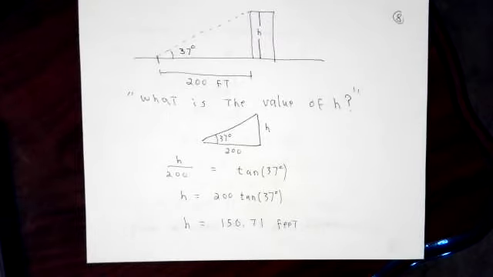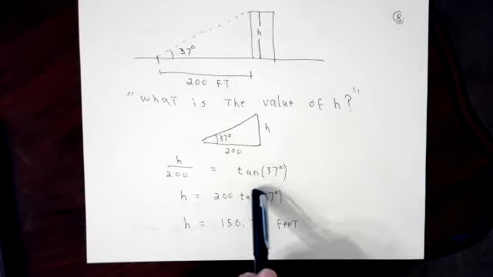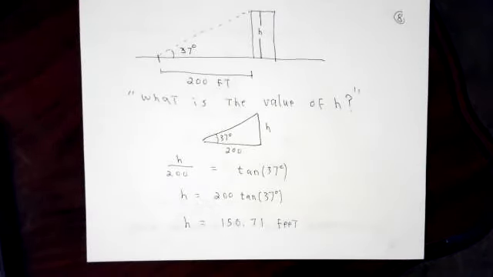If you look at the picture, you know an angle, 37 degrees, you know the distance adjacent to that angle. You don't know the vertical, the opposite height, but you do know the tangent of 37 degrees is the opposite over adjacent. So tangent of 37 degrees is h divided by 200. Now notice this isn't inverse tangent, it's tangent. This was the definition of the tangent function. Multiply through by 200, and you find out that h is 200 times tangent of 37 degrees.